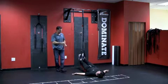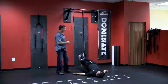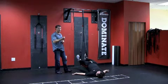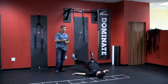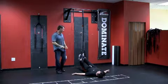So what's happening here, yes, we're activating the posterior chain, but also you do some reciprocal inhibition to the hip flexors. So as Kevin goes through this, he's going to notice increased range of motion as far as hip extension, and there's going to be a tremendous amount of glute activation. So when you get up from this position, you should feel a lot more stability.